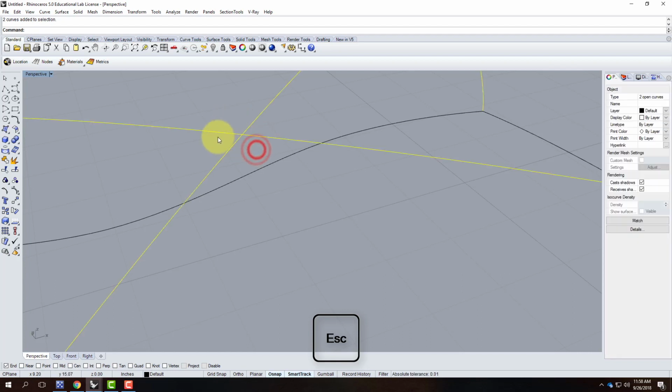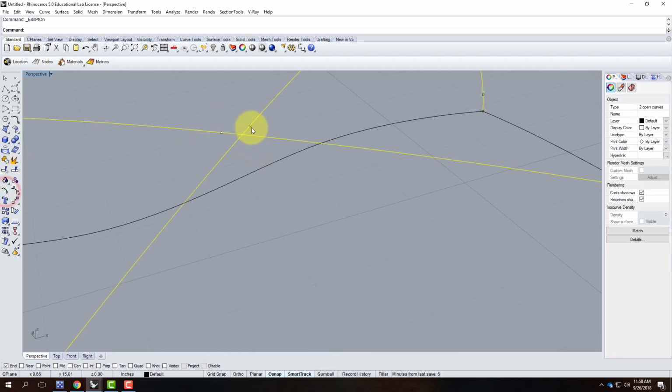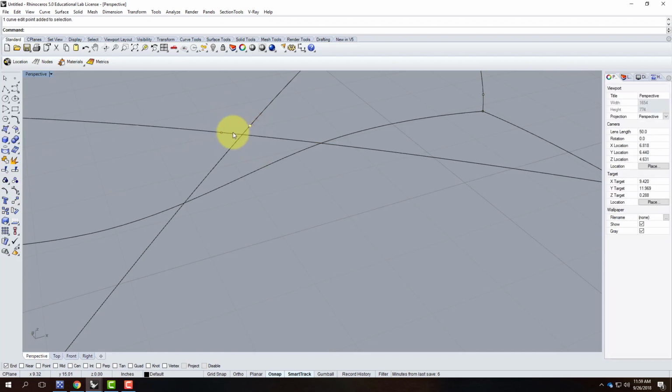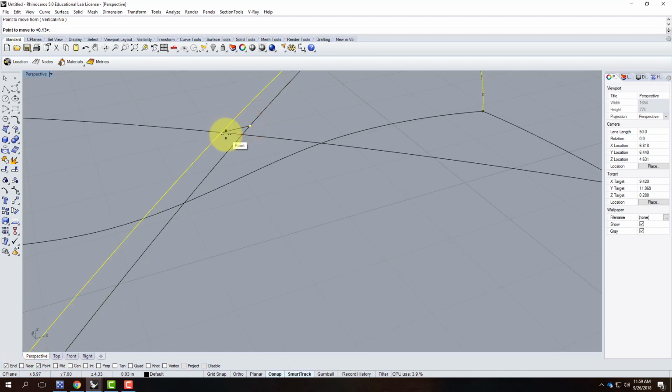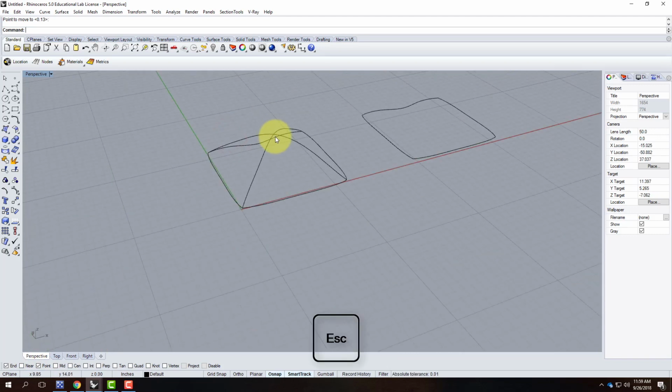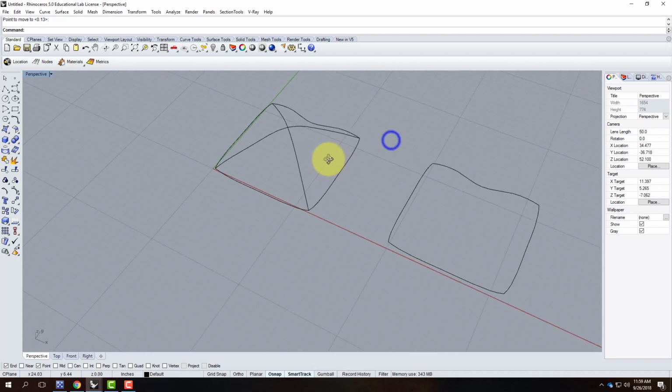If you're in doubt, you can always take the points, turn the edit points on, and move one to the other. So I know that point is on my curve. Turn on point snap here, and I can make sure that that's going to go right onto that curve. So there's no doubt that they're intersecting. And that's if you end up having some trouble. So in this case, I'm going to go ahead and do my curve network.